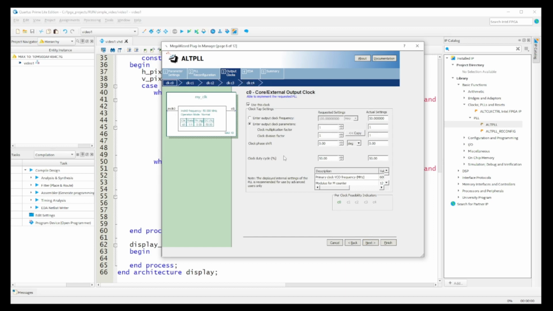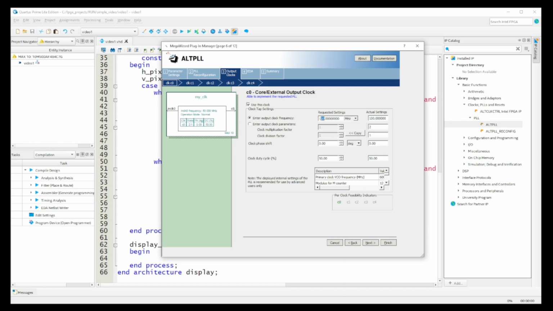So say, for instance, you had 5 different resolutions you want to support. You could just specify the frequency for each one of them as an output clock. In our case, I'm just interested in clock 0. So clock 0, use this clock. Clock 1, use this clock is not checked, so I'm not using any other clock. If I checked it, now you see the diagram here changes, but I'm not going to use any other clock other than C0. I can specify what I want to multiply by, what I want to divide by, or I could just specify the frequency I want the output to be.